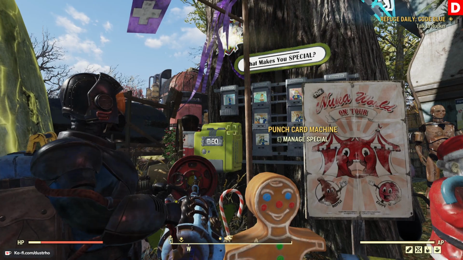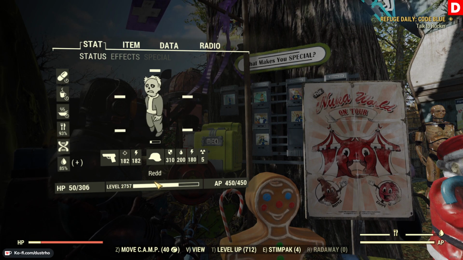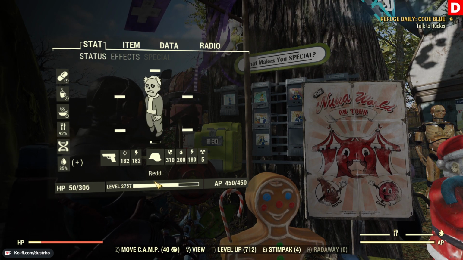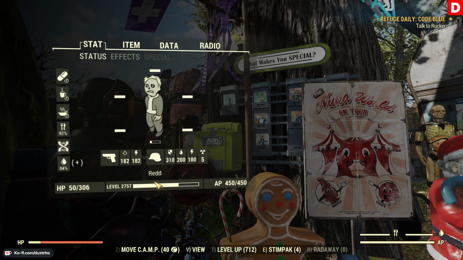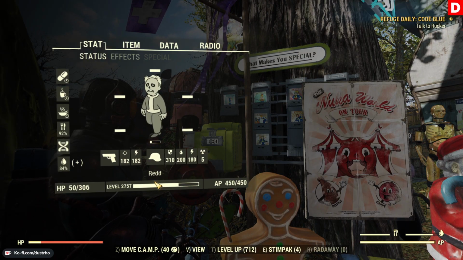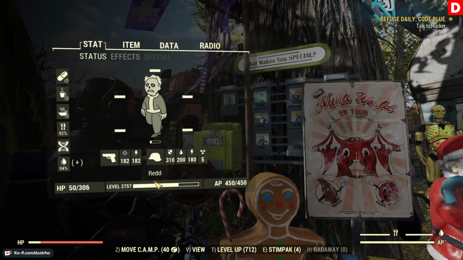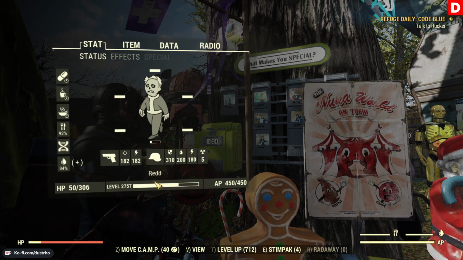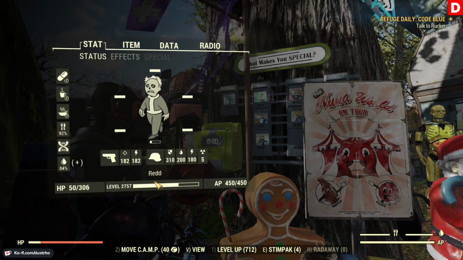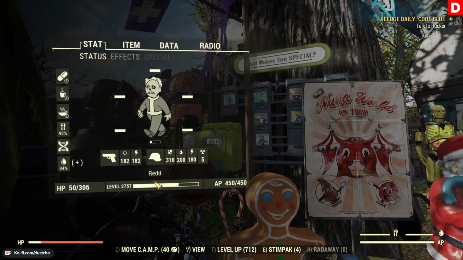Now, it's important to know I am level 2,757, so I've got tons of points, perk coins, and all that for the perk loadout. So just keep that in mind. If you're a fairly new player, this build may not be exactly for you because obviously you don't have the points to invest in the perks, but it kind of gives you some direction as far as where you want to maybe take your build as you progress and level up.